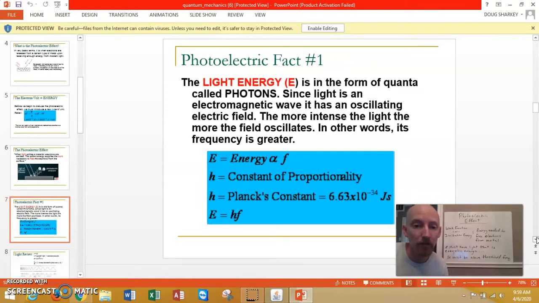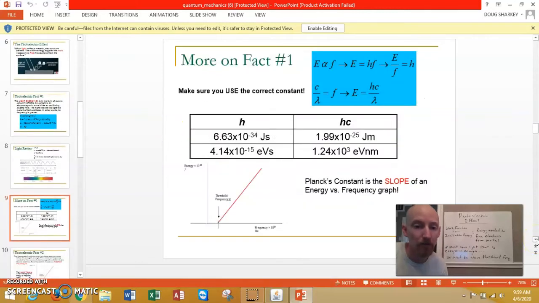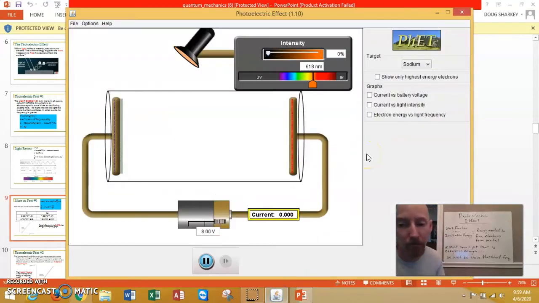So this is all stuff that we've talked about so far. There's Planck's constant. You've got to know a bit about light. Make sure you review all this. So there needs to be a certain amount of energy to this light. I want to show you this. This is a lab that y'all are going to fiddle with when you're futzing around with Canvas.